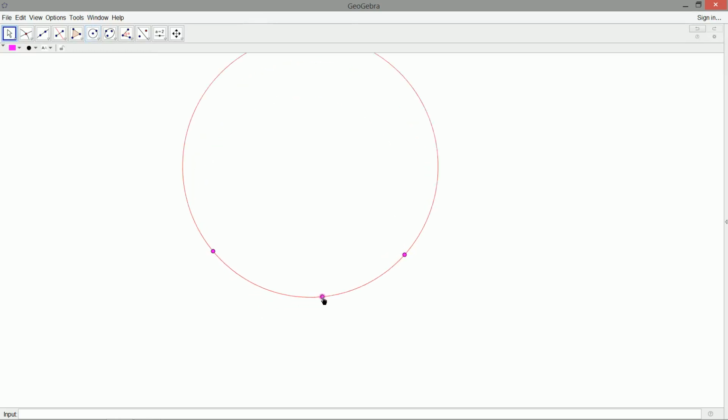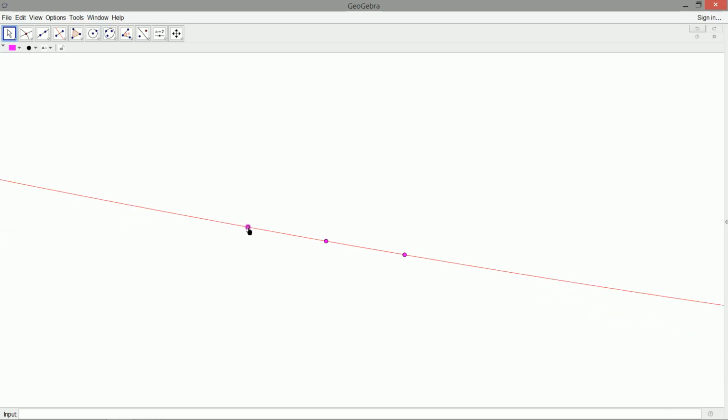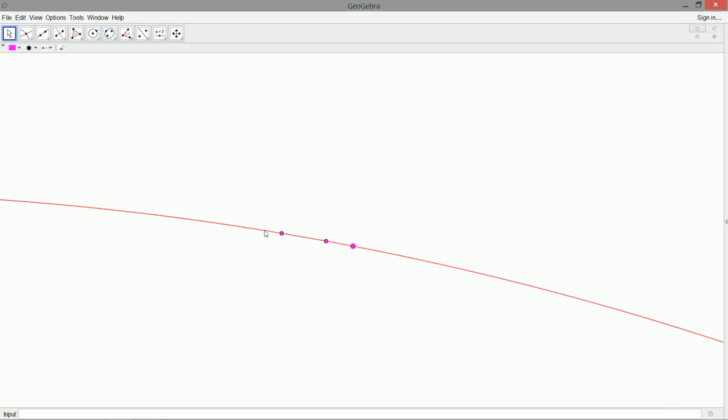One thing I'd like to note, and I won't be dwelling on this a whole lot as our Apollonian problems get more complicated, but there are certain cases where things just don't work. For example, if our 3 points are collinear, we can't actually.